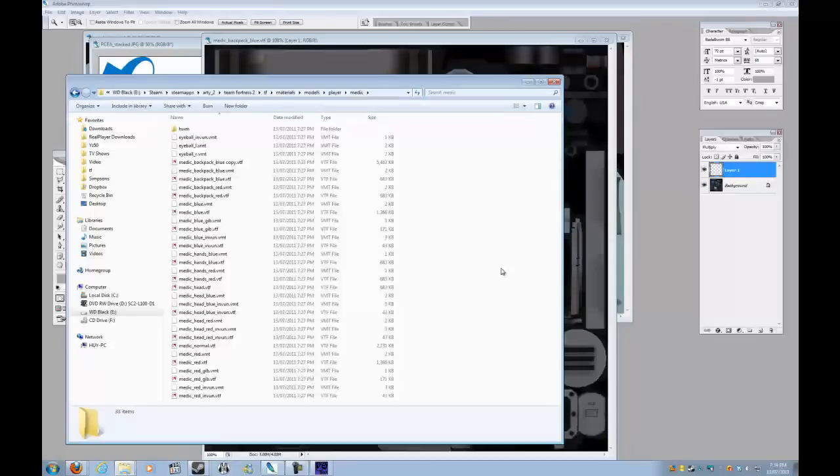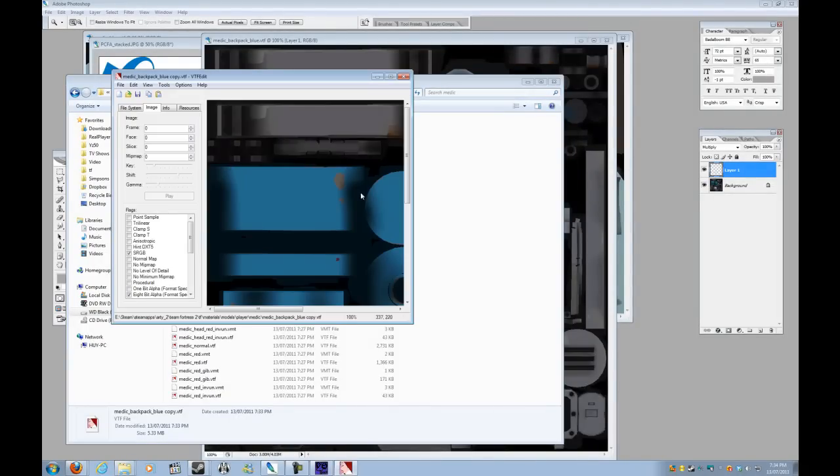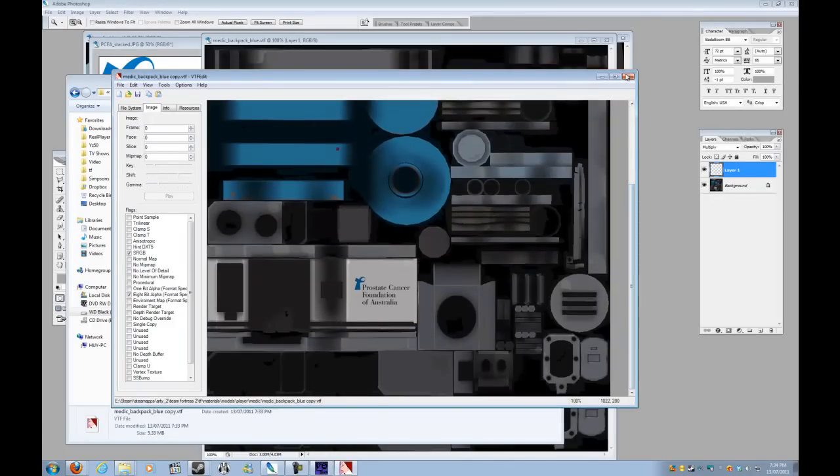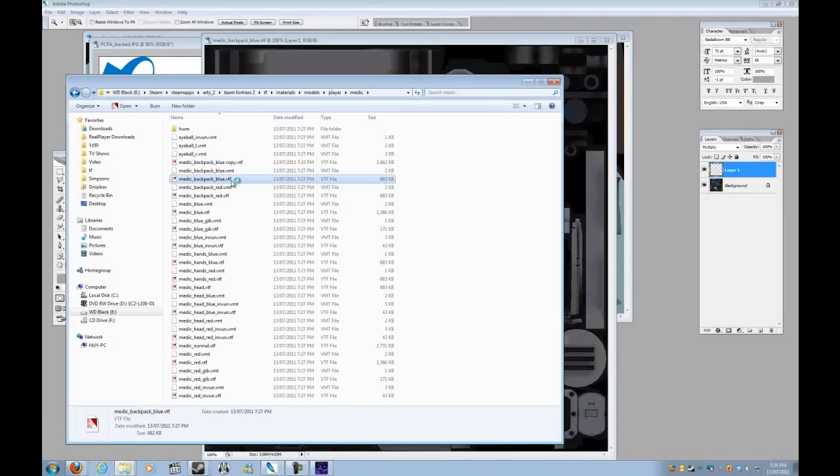So when we go back into the medic folder, you're going to have the medic backpack. You got this modified file, and you got the original one. I like to keep the original one as a reference. So what I always do is I change that to medic _backpack blue #2, then change this copied one, the modified one, into blue. And so what this does is that now this edited file is going to replace the original file. However, I still have the original file just in case I wanted to change it back to normal.